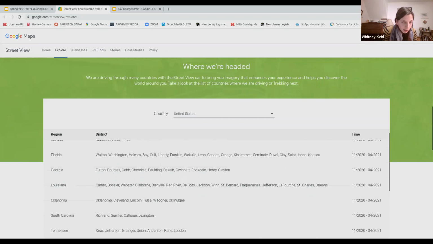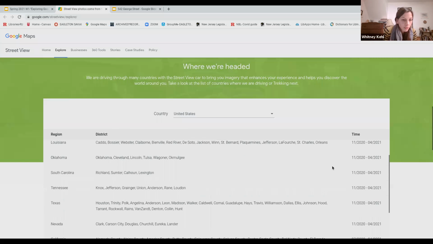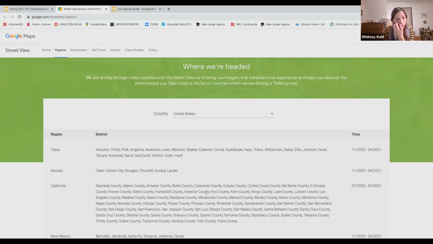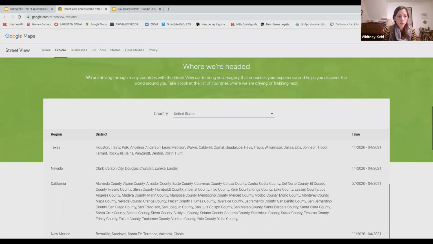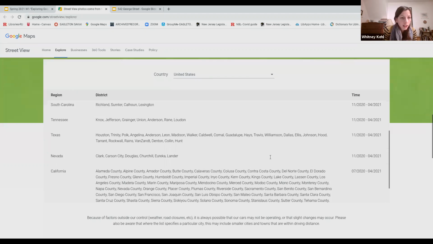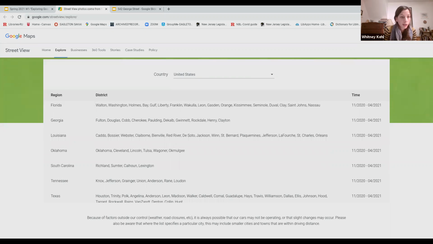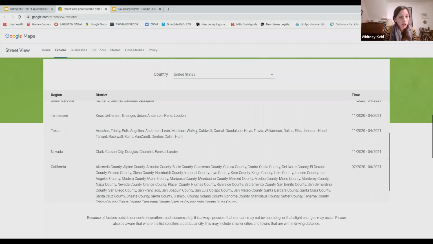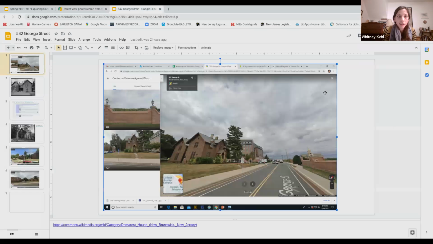And last time I looked at this, a couple months ago, oh yeah, the California ones, because of all the wildfires, the project deadline got extended. There were some news articles about how the Google Street View capture project timeline got a little shifted. So it looks like all of these that are upcoming or ongoing right now are in the United States, but sometimes there's other countries on this list as well.